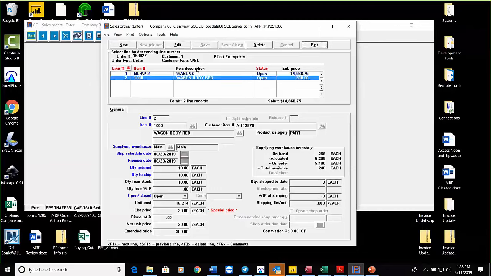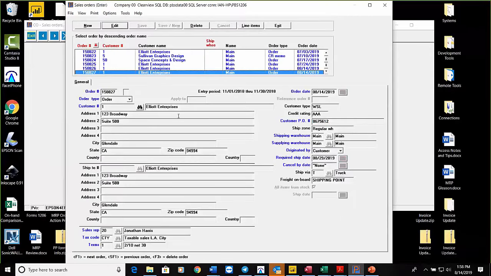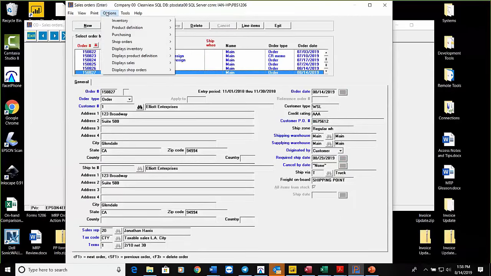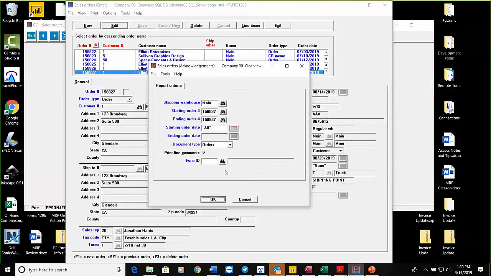Done. Hit exit. It's going to bring you to the wrap-up screen. If there's anything that needs to change here, we can change it. Otherwise, we're good to go. Click Save, Exit, and we're in business. We've got an order. At this point, if I needed to, usually we'll generate these on demand, I could go ahead and print whatever sales docs I want. If I want to print a sales acknowledgement, knock yourself out. Print an acknowledgement. We can go ahead and generate that in a hurry right from here.